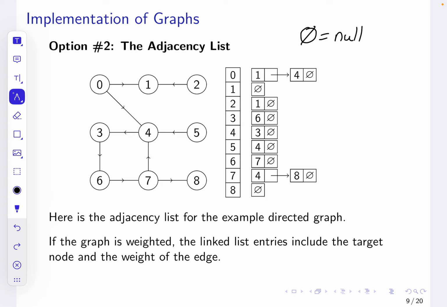Yeah? In the case of 7, where it's connected to multiple outgoing edges, do we just sort them numerically, like 1, 4 goes before 8? Or is there any? I don't think any sort of sorting is needed. It might be useful if you want to tell whether an edge is connected to a specific other edge. Then having your linked list be sorted might let the search algorithm exit sooner. But the ordering of the nodes in this linked list won't result in a meaningfully different graph.